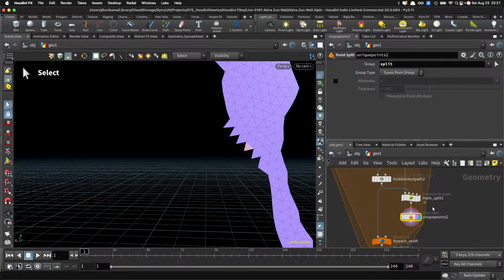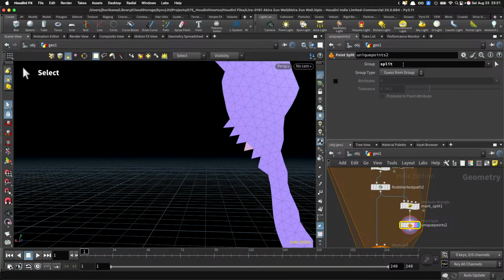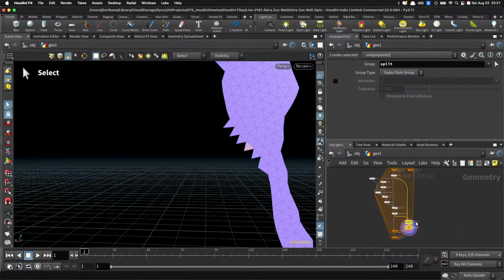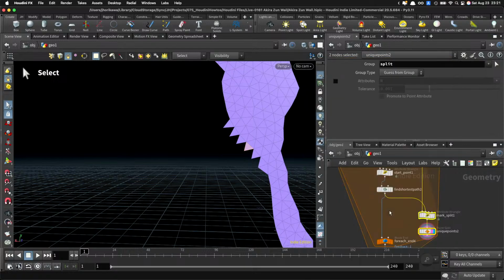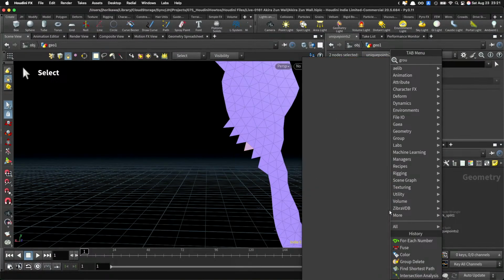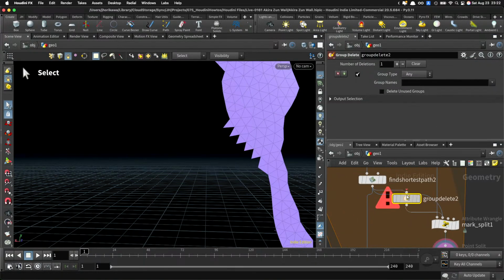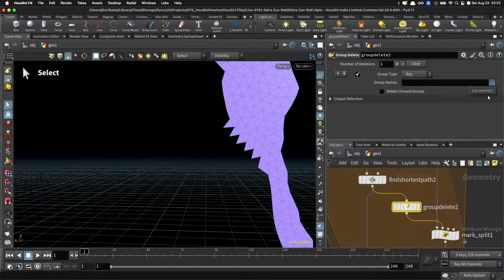That is because I realize I also have to delete the previous group. It's called split. So let's reset the split group. Group delete, split.